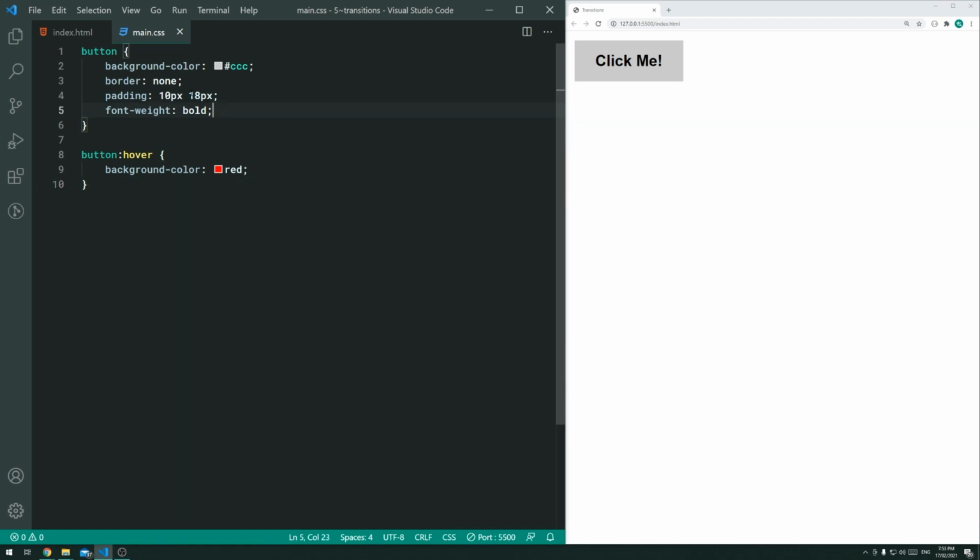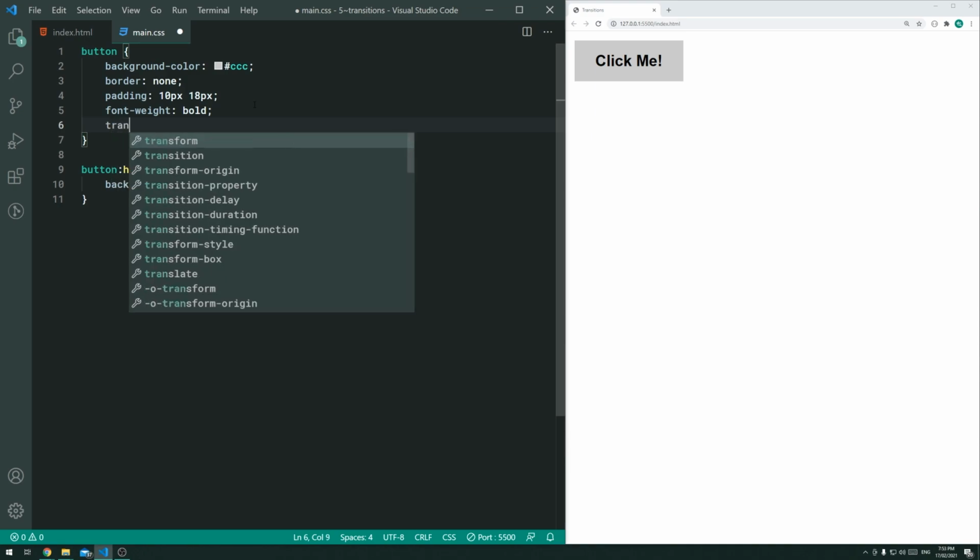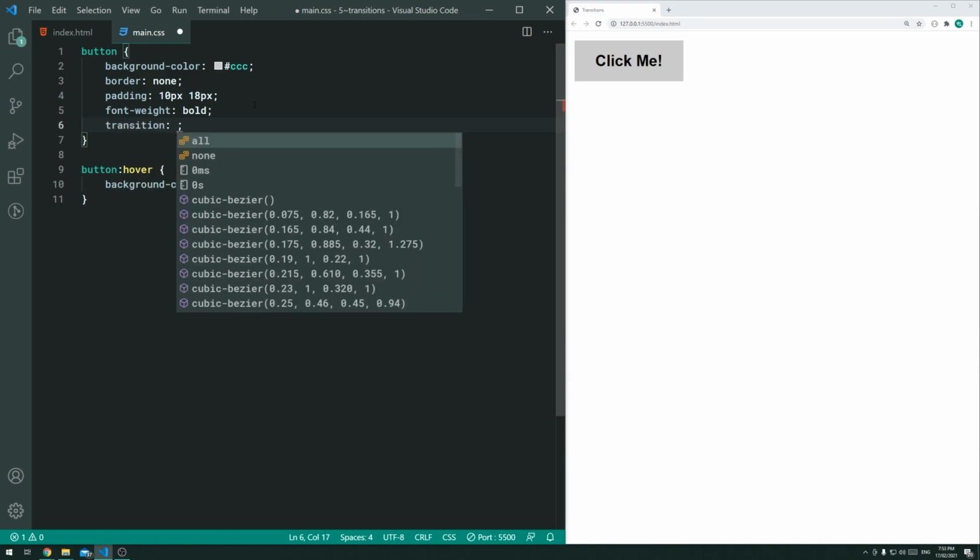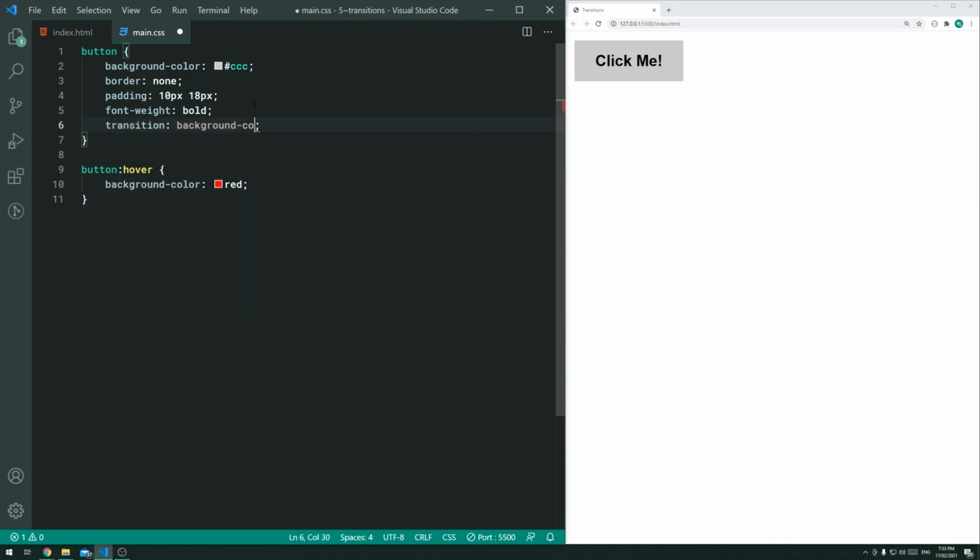So now let's go inside the button right here. We're going to specify transition. Then we're going to say background-color. So specifying the property right down here, the property to apply the transition to. Then putting a space, we can say, for example, 1s or 1 second. If I save this, now we can see it just means that it's going to take 1 second for this background color to change. Let's go over here, hover over the actual element. We can see right there it changes to red with a nice fade after 1 second has passed.